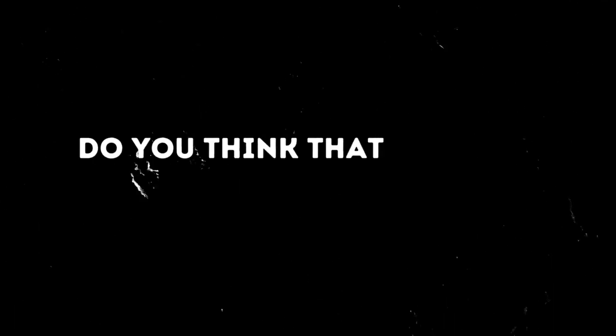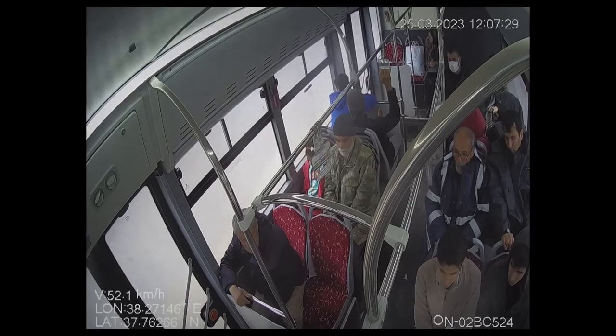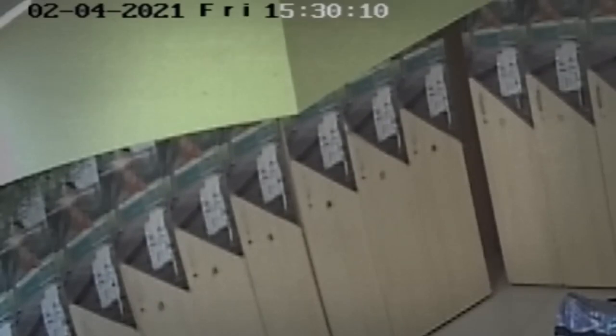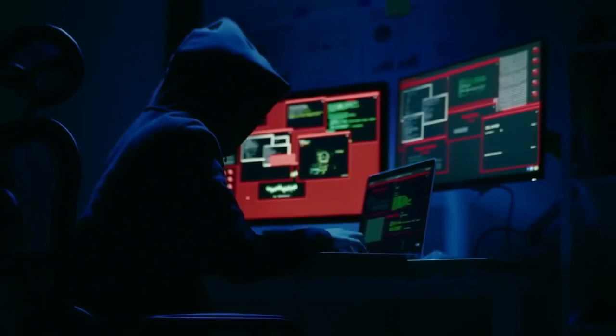Do you think that hacking cameras will bypass you? You can hack into almost any camera — in a bus, minibus, taxi, or public toilet. Many locker rooms in gyms are equipped with IP cameras. Here is a recording of a girl getting dressed for a workout, another made in the shower of a similar establishment. There are many similar examples, including hacked cameras in locker rooms and on the dance floor of an adult club, which should guarantee the privacy of their employees and clients.